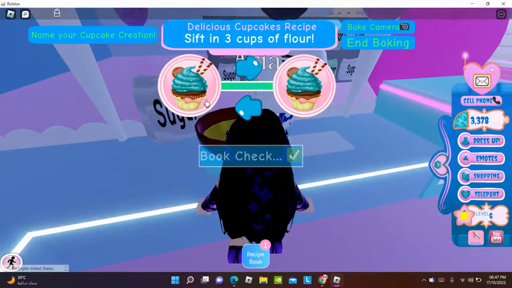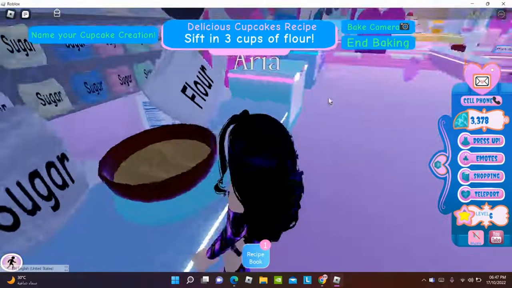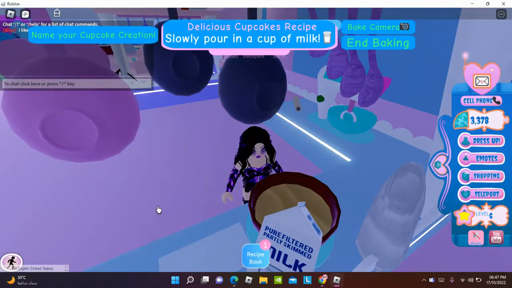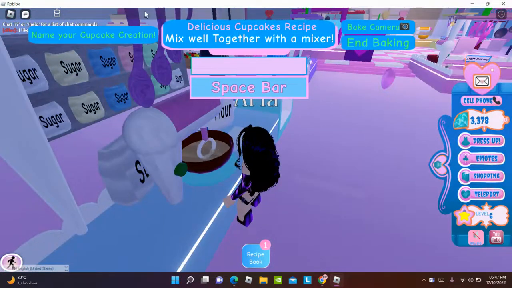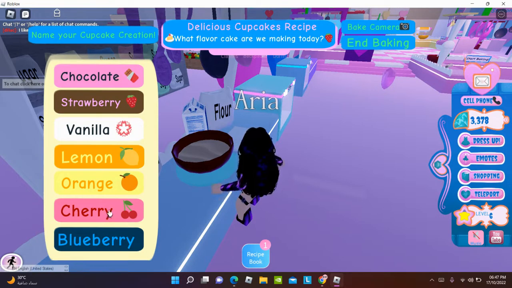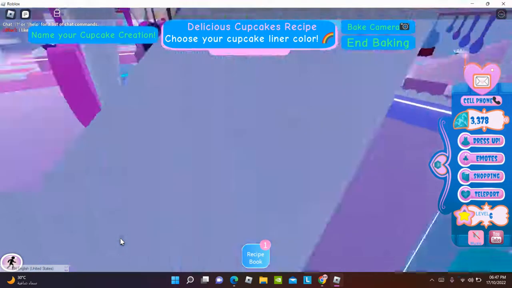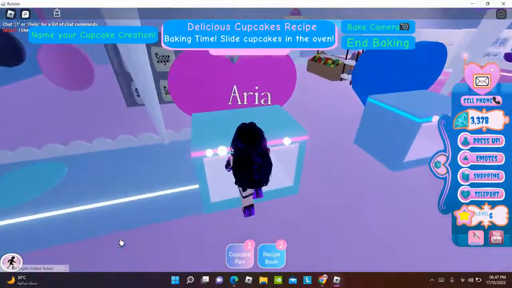Now we need to hold and shake. Hold and shake, shake and shake. And now we need to slowly pour in a cup of milk. Space bar, we need to mix well together with the mixture. And let's see, this time I'm gonna go for blueberry and purple. Now we just need to put them in the oven.